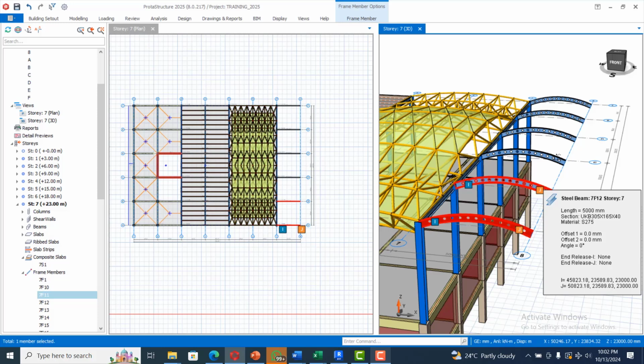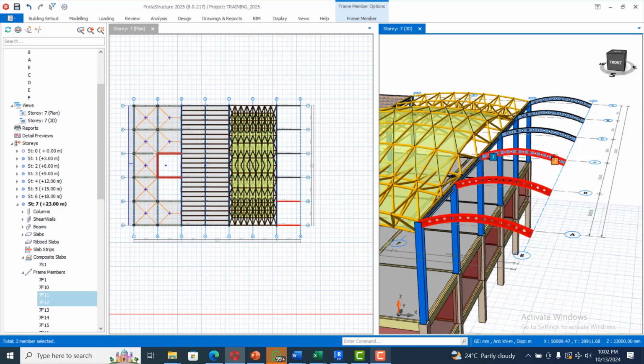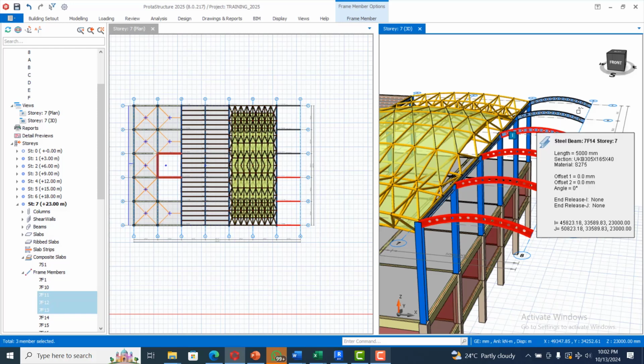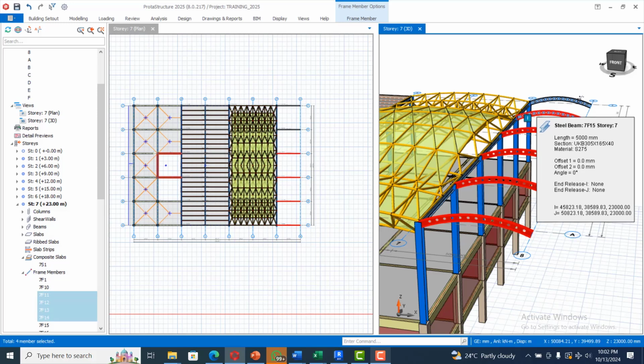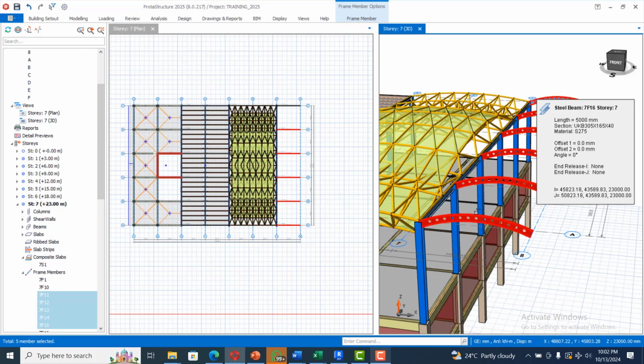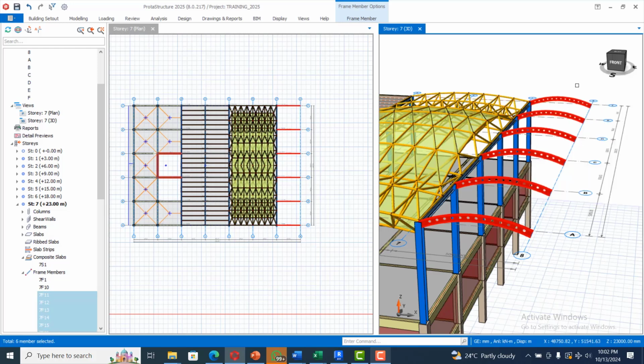I don't think this feature is available in the previous version, but I will check. That gives you the liberty to insert using multiple members. So I don't think it's available in the previous version. Maybe, just maybe 2024 may have it. I will have to check. So we have been able to select multiple members on our model.